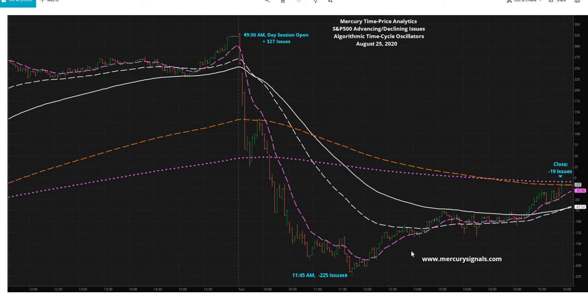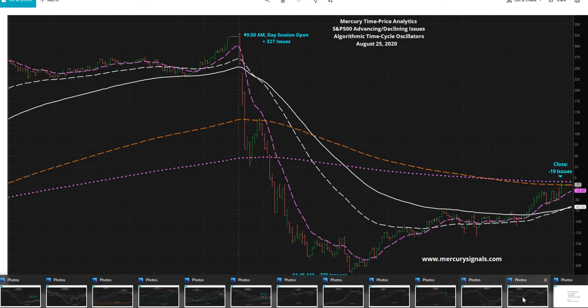It used to be in musical chairs, there'd always be one less chair than there were people, right? Here's the problem. Right now, there's a whole lot fewer chairs than there are people. So please be careful. Yes, easy money was made on the long side lately. And if you're not careful, they'll take it right back.